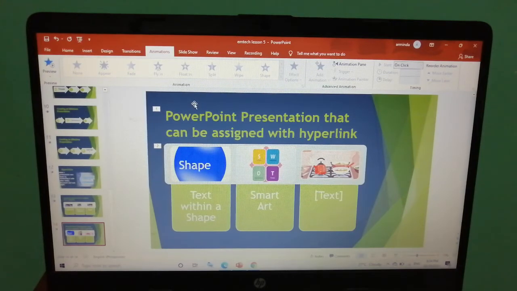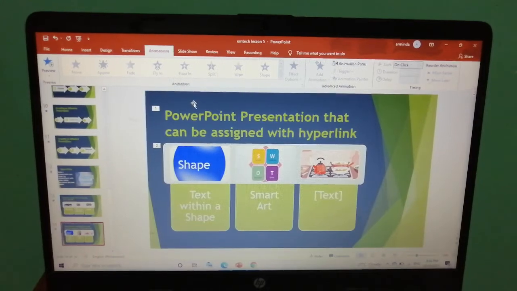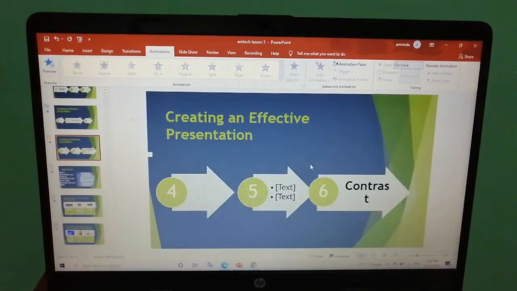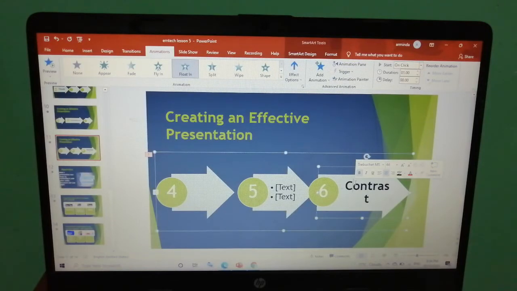For this example, I will be using the text inside the arrow in slide number 11.